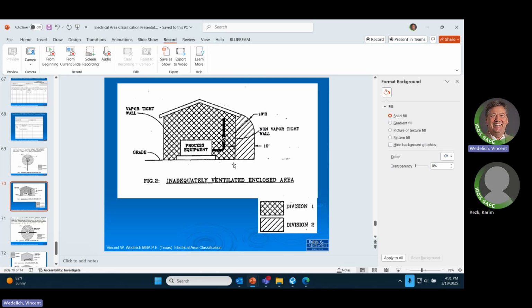So if you have a non-vapor tight wall, what would be a vapor tight wall? Is there a wall that can allow vapor to get through it? Vapor can't get through it. Would drywall gypsum in your house be rated vapor tight? Yeah, should be. If you don't see cracks and you see they sealed it with caulk and everything, then it's probably okay. That's a vapor tight wall.